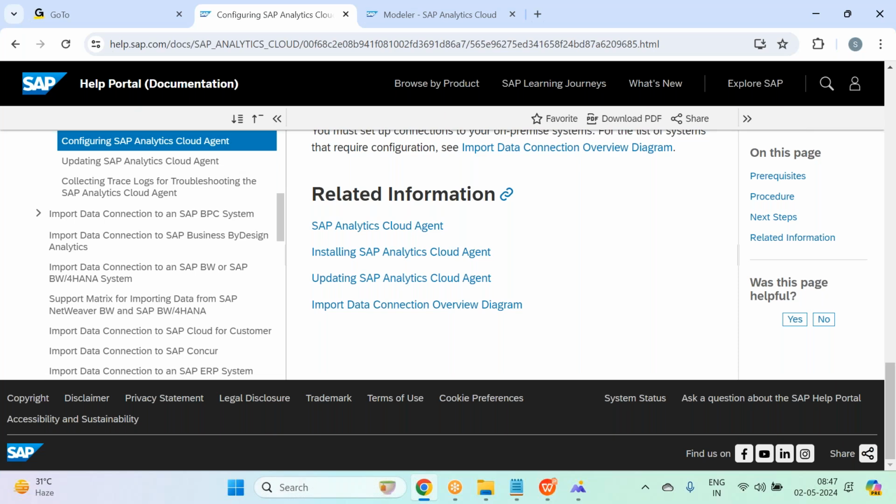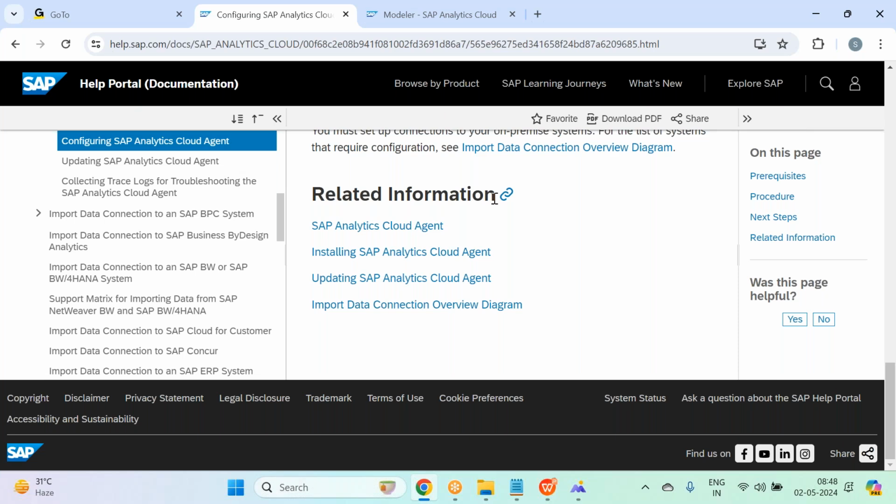So these are the five steps, guys. The first step is to download and install the cloud connector. The second step is to download and install the cloud agent. The third step is to download and install the Java connector, from the SAP software download page. Once these are installed, then configure your cloud connector, where you give all the region and account details of SAC and everything. You also need to give the source system details. And you need to configure the cloud agent, where you set the location. That's it. The cloud connector and cloud agent configuration are the fourth and fifth steps.